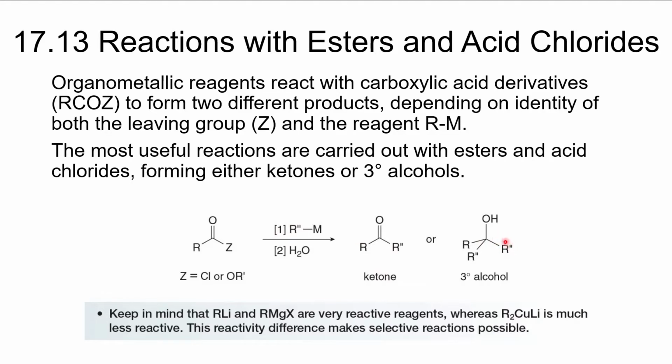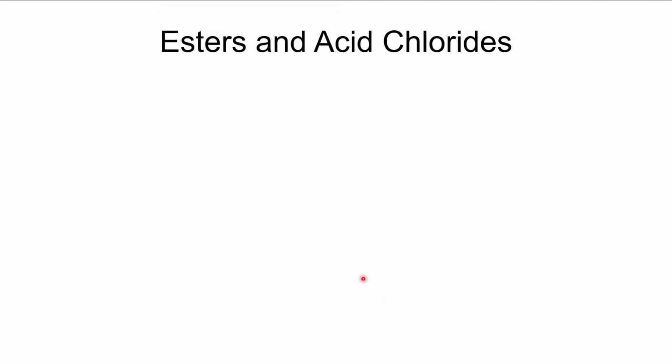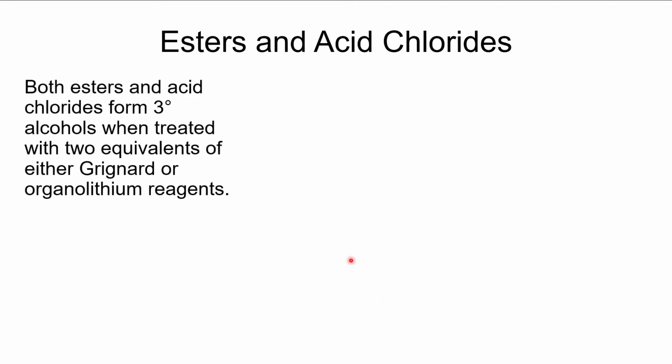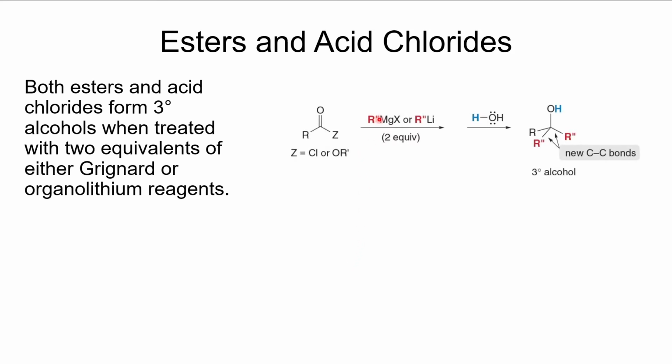The key difference between those is if we want to make just the ketone, we need to use one of our reagents. And if we want to do the tertiary alcohol, we can use the other two of our reagents. So this is where the organocuprates are going to come into play. So for the esters and acid chlorides, if we treat them with the Grignard reagent or the organolithium reagent, it's going to react 2 times with that. The first time it's going to do nucleophilic substitution, so it'll do nucleophilic acyl substitution, and then the second time it will do nucleophilic addition, and you will end up with a tertiary alcohol.